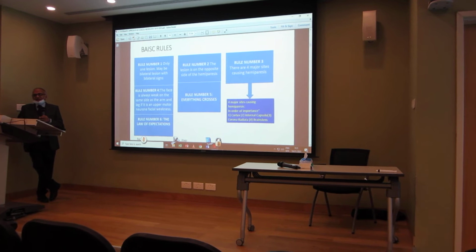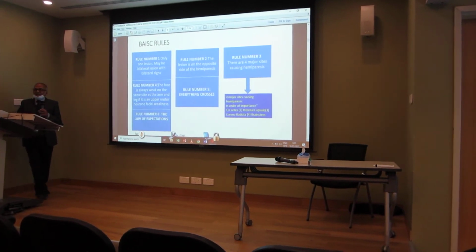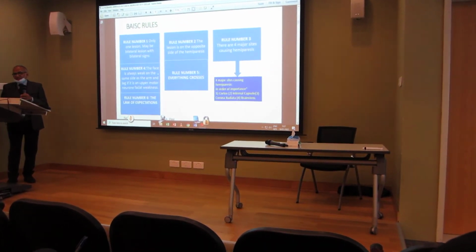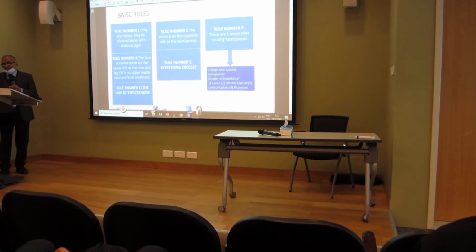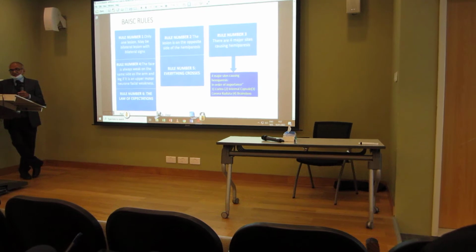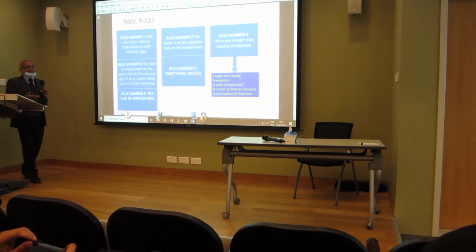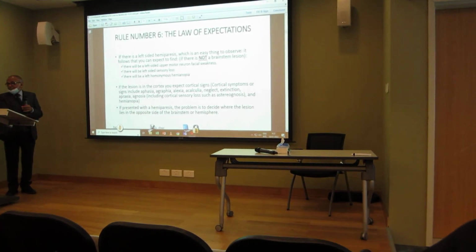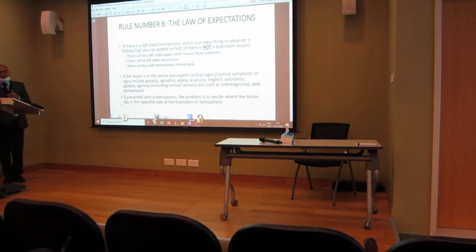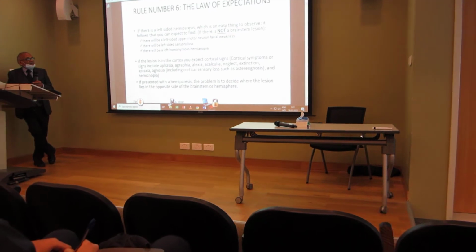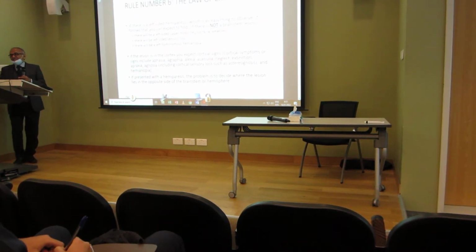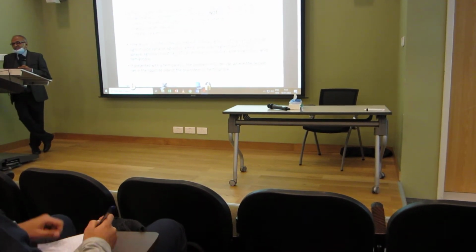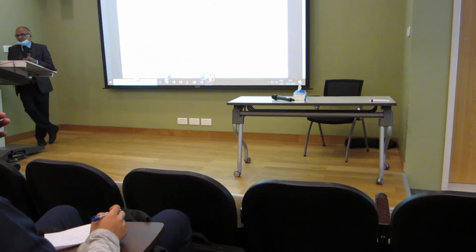Then rule number 5, everything crosses. Most of the nerves, the level of crossing of fibers will be different, but every fiber will cross. So number 4 we have done, the face is always weak on the same side as the arm. Number 6, the law of expectation, what we expect. This we have to use our previous knowledge. For example, if there is a left-sided hemiparesis, we can see it by observation and follow it. Now if there is not a brainstem lesion, there will be a left-sided upper motor neuron lesion. All these are the basic rules.